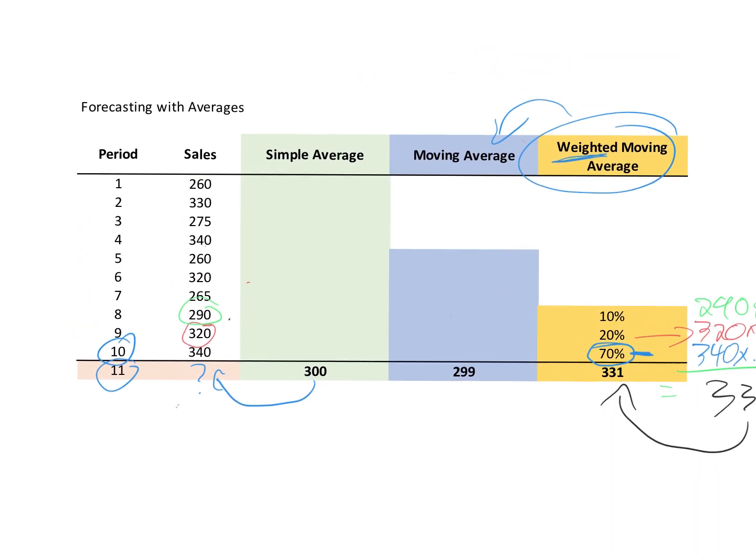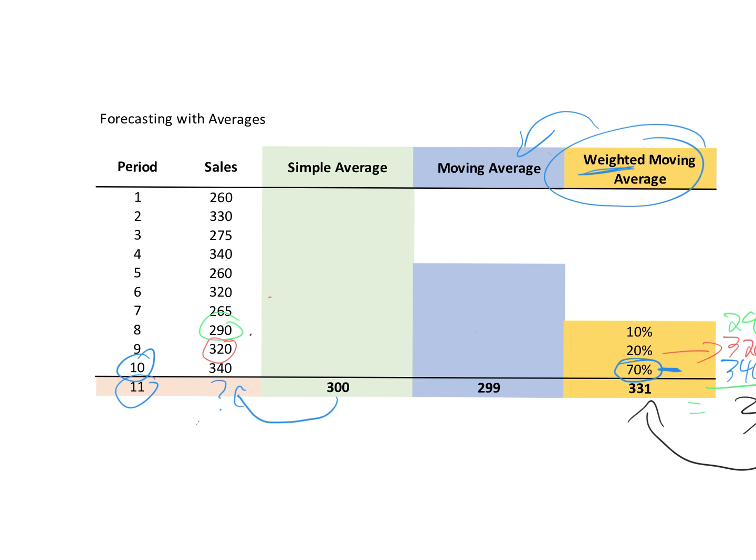So let's go back and take a look at our values. So 3 different ways of doing it. And as the forecaster, you have to decide which way would be best for you. The simple average, again, requires all of them to be weighted the same. The moving average captures the smaller time frame, but again, weights all of the observations the same. And then with the weighted moving average, you can capture as many time periods as you want to, but the idea is that you do weight differently. So not all observations are given the same value in the end calculation, okay?